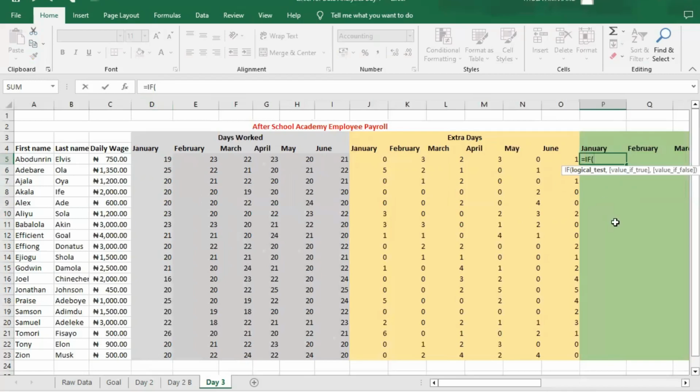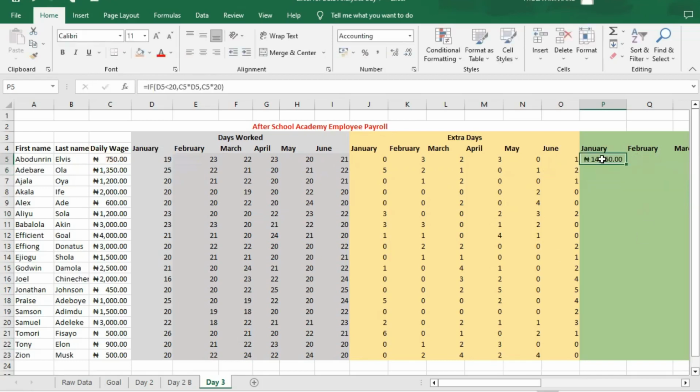So if D5 is less than 20, then what you want to do is C5 multiplied by D5, or carry out C5 multiplied by 20. Close bracket, enter. You will still get the correct answer.